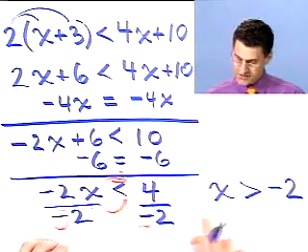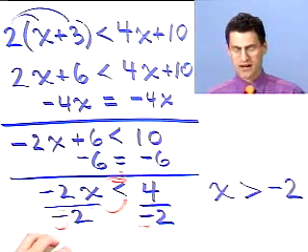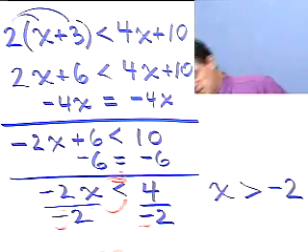Now that may look sort of strange to you. You might say, gee, what does x equal? Like, what number does it equal? Well, it equals any number that's greater than negative 2. So this is one way to say the answer. Let me remind you of some other ways that we could say the answer.